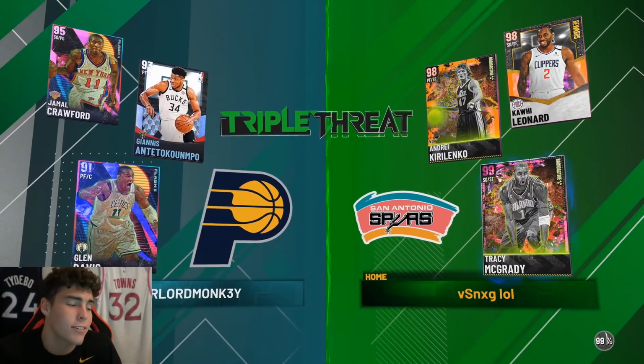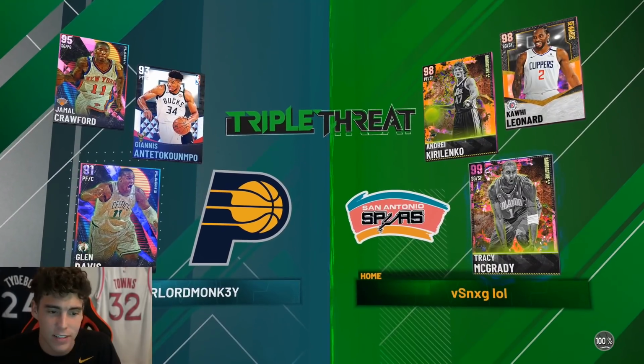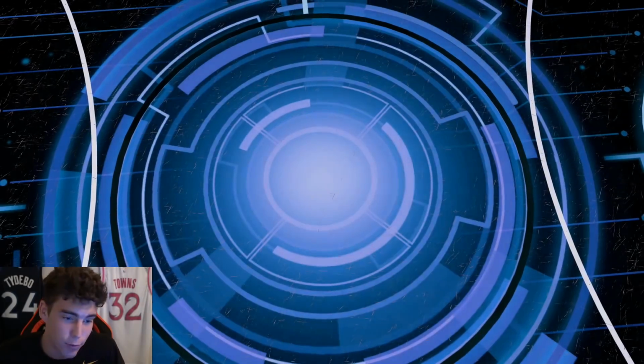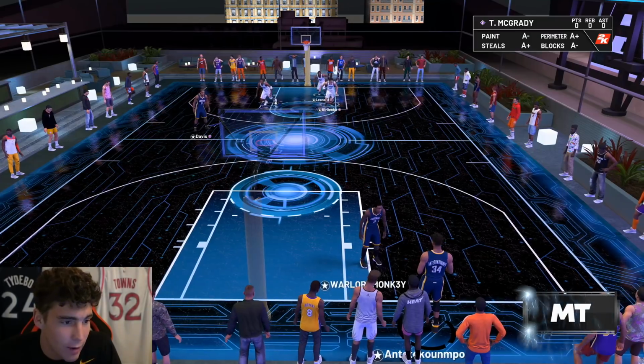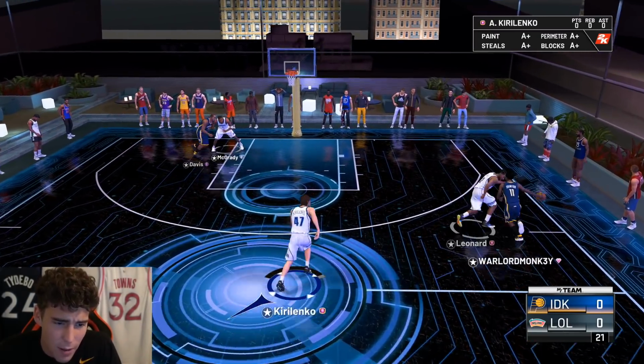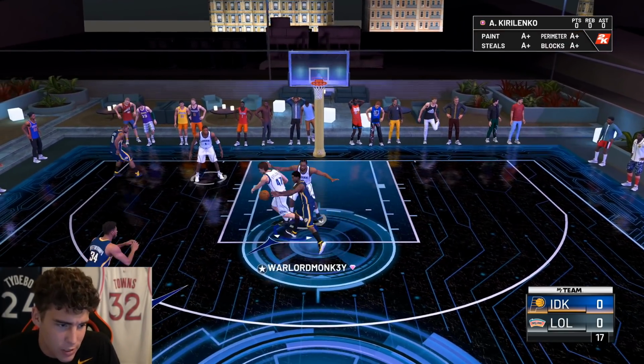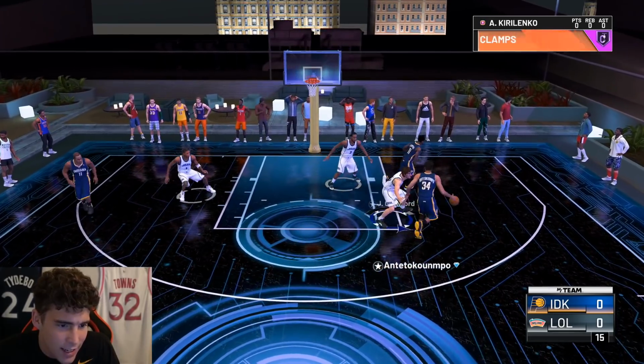Looking at my opponent here, he's running Jamal Crawford, Giannis Antetokounmpo, Big Baby Glenn Davis. So he's got a pretty awful team for triple threat online. There's no doubt about it. But again, we get to see AK47 on display. Should have made AK47 my primary on-ball defender, but it is what it is. Maybe I can switch matchups like that. Oh yeah, good D, AK, good D, AK.